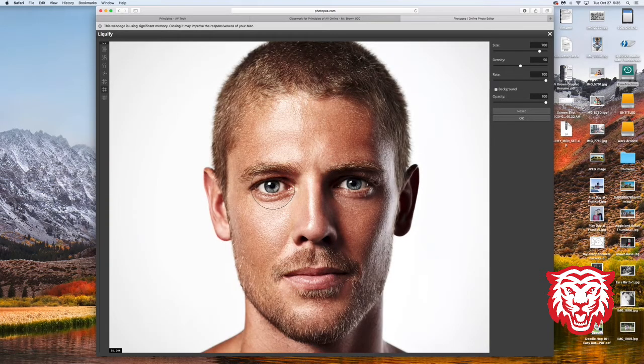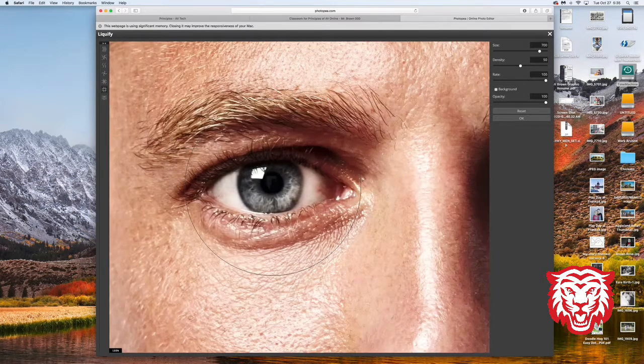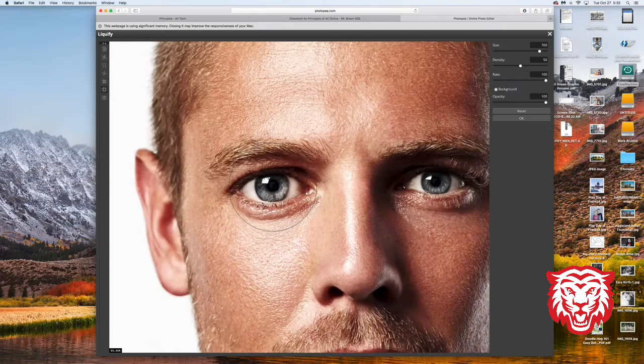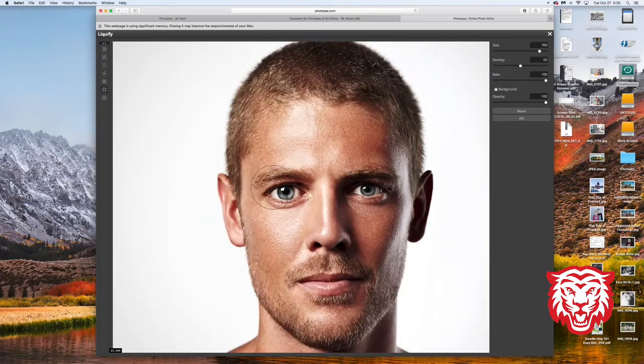Mine is zooming in randomly, but you can see that his eye is getting bigger. I'm going to shrink mine by hitting Control minus. And I'm going to do the same thing on this side. I'm going to click and hold. There we go. And his eyes are getting bigger, and you can make them as big as you want. If you click and hold, it just blows it up where you're holding, but you can also drag it, and it does somewhat of a distortion or a warp to it.